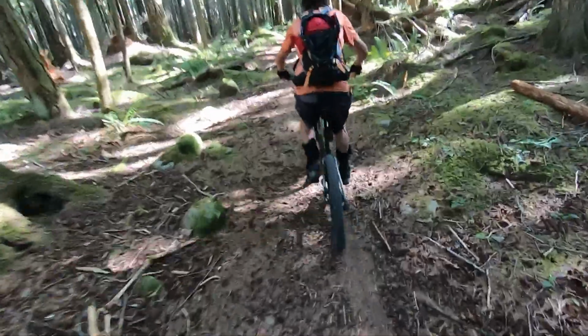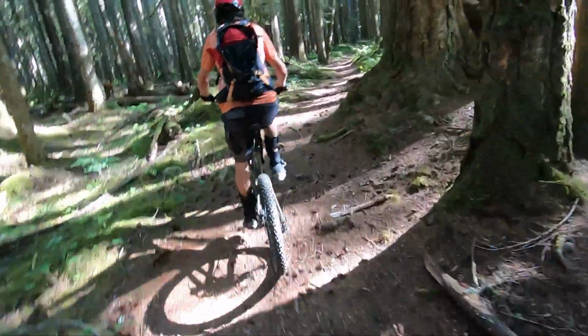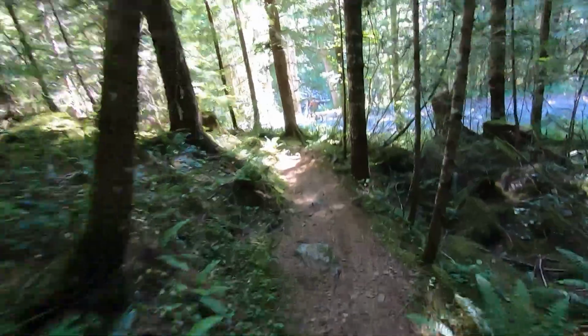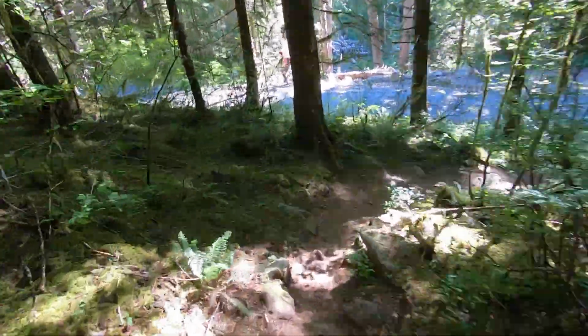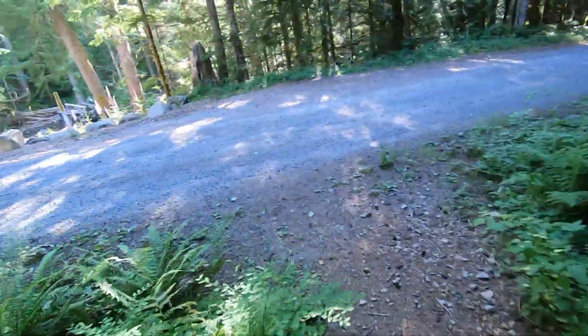There's nothing particularly remarkable about this trail, other than that it's a pretty decent piece of single track, and until I rode it, I had no idea it even existed. So in that respect, I guess it is pretty cool after all, just knowing that it's here. But if I were staying at the campground and hiked this, I'd be pretty mad because, well, it doesn't really go anywhere. After 2 miles and roughly 250 feet of elevation gain, with about the same amount of elevation loss, the trail exits here on Still Creek Road.